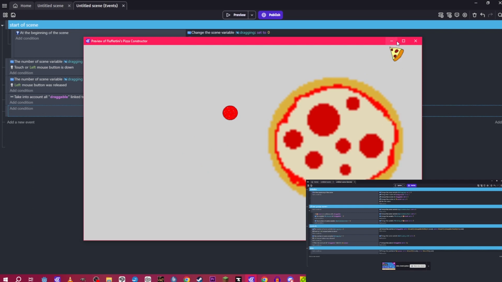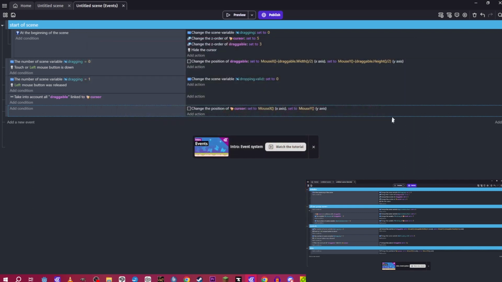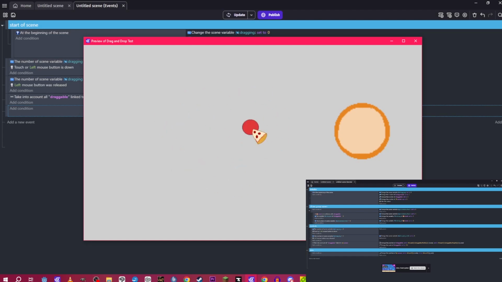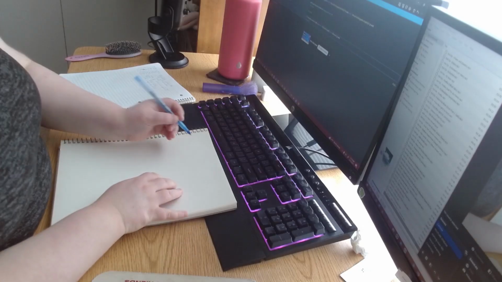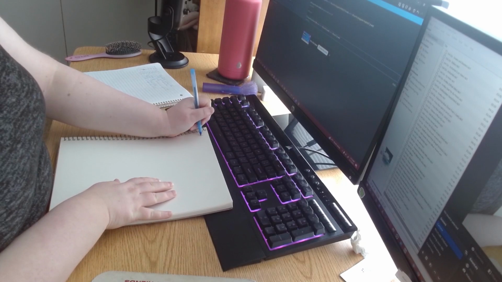Dang. Wrong again. Then I thought, hold up. What happens in the other version where I got it to work with every single action replicated from my example? The same exact thing. Anything with a draggable variable group thingy will just move to where the mouse is if I click. Now I am so confused. I don't know what to do. I replicated everything in the code of the example, yet it can do more features in the example than just drag and drop, and nothing except the cursor works.